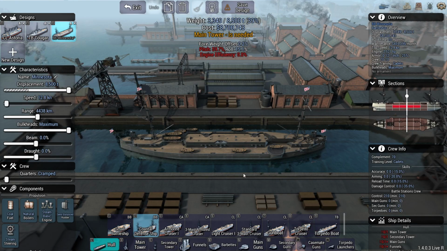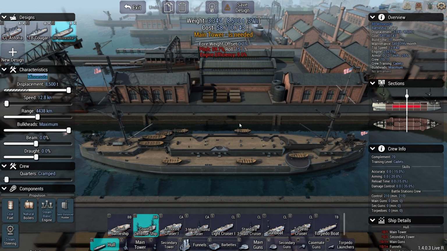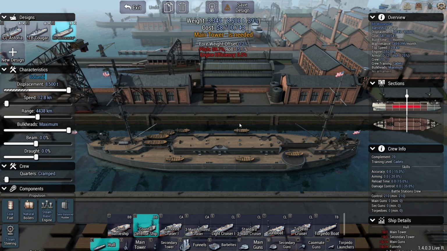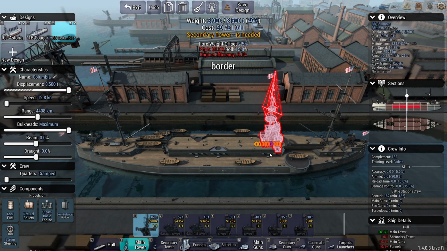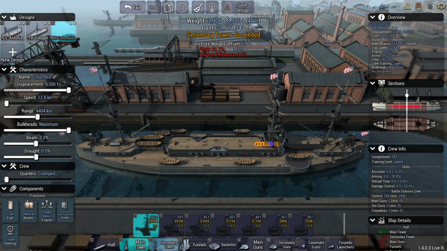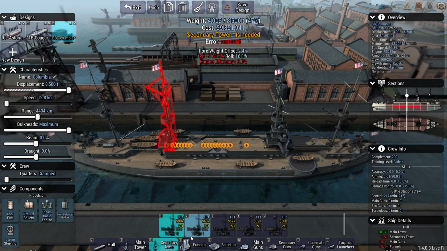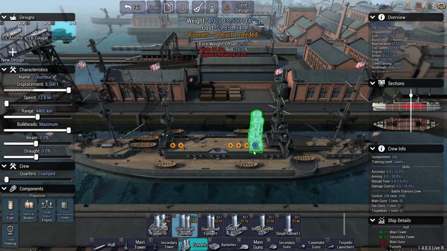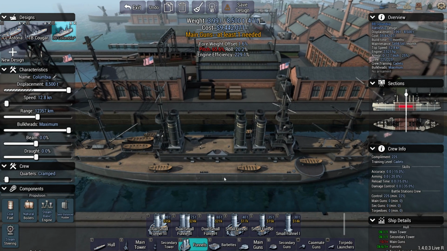Coastal defense ship. Okay, this should be a little bit better. Maybe instead of naming it after presidents, we'll just name this one after, I don't know, Columbia. District of Columbia. Why don't we do that? Okay. Main tower. Much better. Okay. I'll get the best towers we could get on here. There we go. Ooh, okay. All right, so that's gonna give us a lot of horsepower here. I like it.